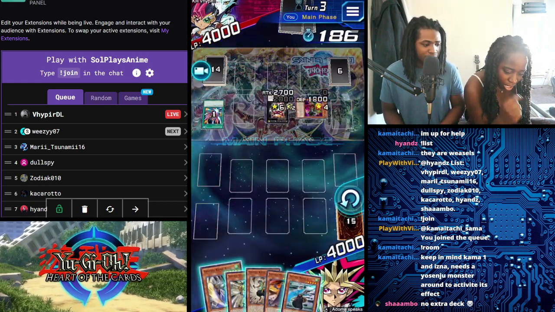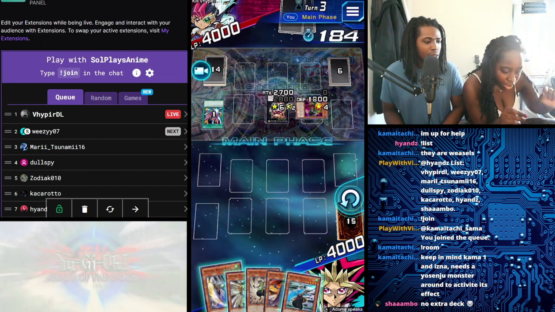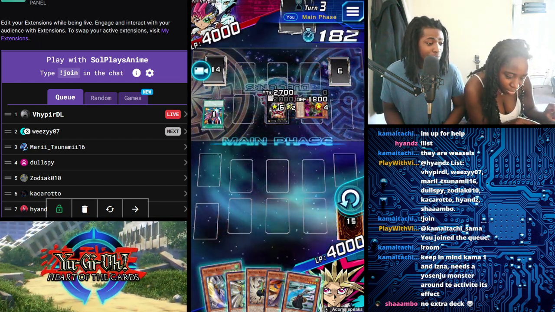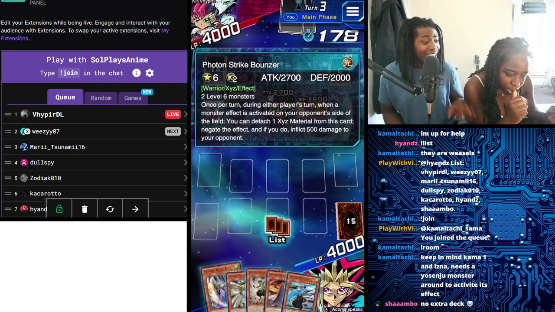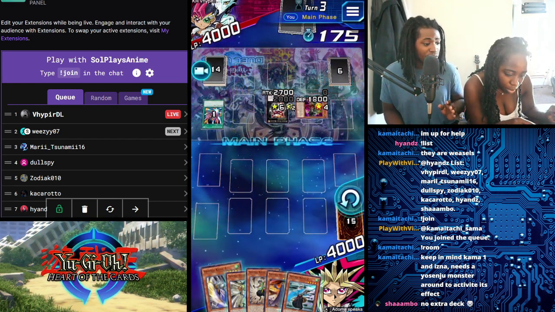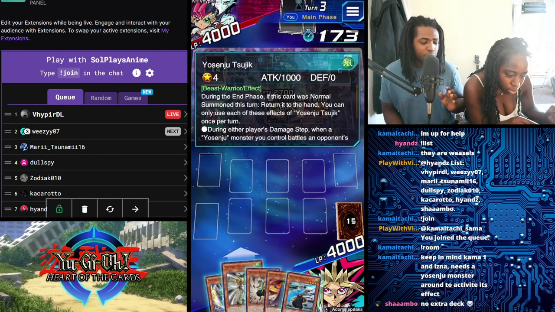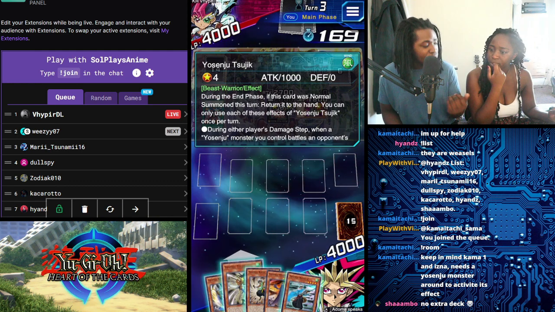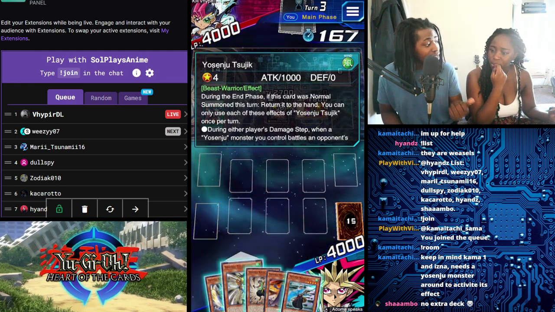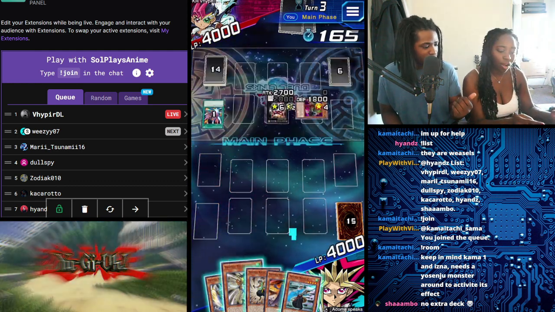I don't know what to do. Okay, so what's the best thing to do? It negates an effect. Bouncer negates one effect. I want one, I want two. But here's the problem. The effect of special summoning multiple monsters is an effect. It's going to be negated. So the chain gets broken. So I can't do anything.